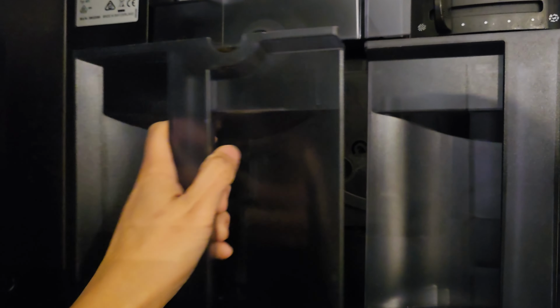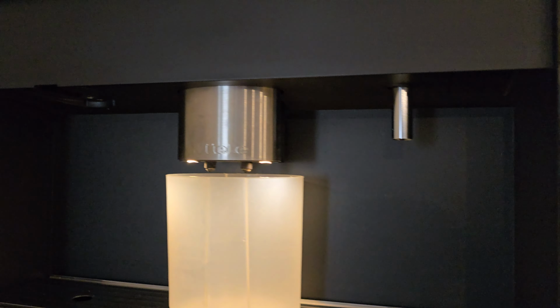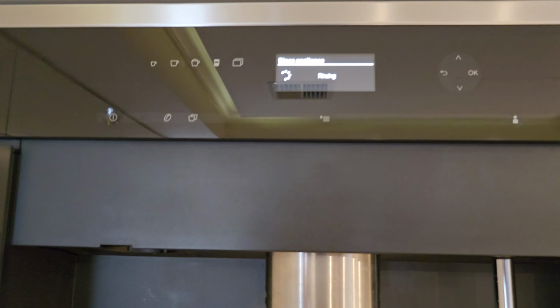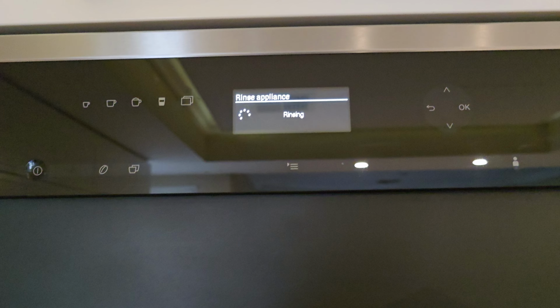This is the waste container right here. It doesn't have much at the moment, so I'm just gonna push it back in for today. You can see it is now rinsing.